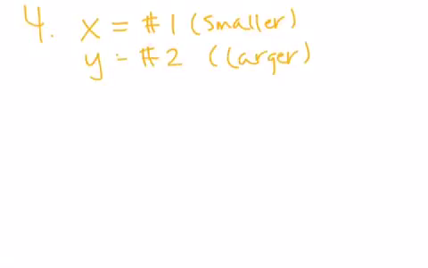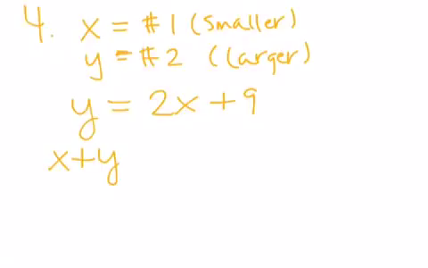Okay, so the first one says the larger, that's our y value, is 9 more than twice the smaller. So if something is 9 more, I'm going to add 9 to it. Twice the smaller is 2x, and then it says it's 9 more. The sum of the numbers, adding them together, is 3 less than 5 times the smaller. If something is 3 less, I'm going to take that value and subtract 3. That's 3 less than 5 times the smaller.